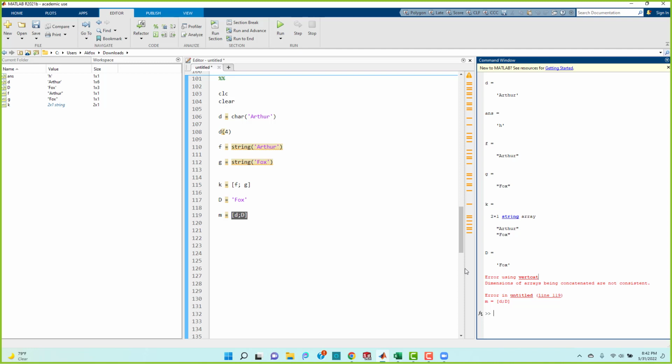Also, if anybody's willing to do a little extra work and help me look into the MATLAB Grader, which is an online source of the homework. Basically, well, here I can show you what it is.